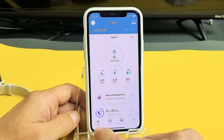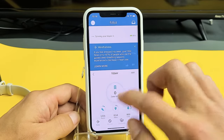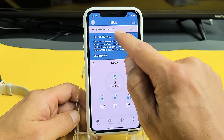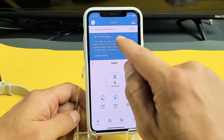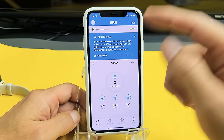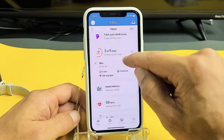Also, if you ever want to sync it, what I do is just go ahead and tap on today, and then slide down, and you can see up here, syncing your Inspire 2. Give that 1 second. You also have your battery percentage on your watch right here as well. So syncing is complete. Now everything is up to date on here. And let me show you some of the settings.